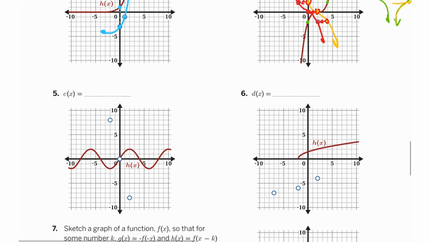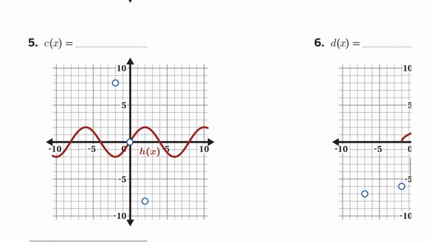For number 5, c of x, what we're doing here is it looks like it is extremely stretched out here. And the nice part here is that my starting point that I'm dealing with is at 0, 0. And so I'm probably not going to be shifting it in any way because that point is not moving anywhere. And so really I need to worry about some stretches, compressions, some of that scaling, or any reflections.